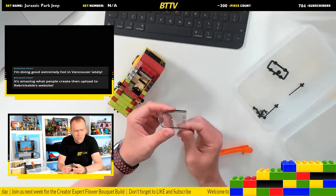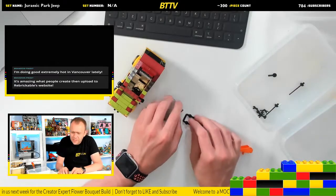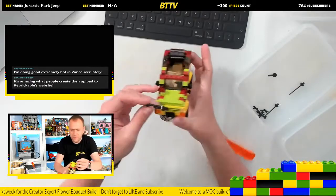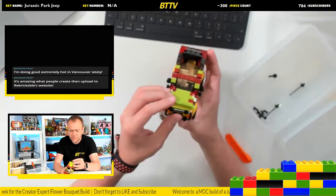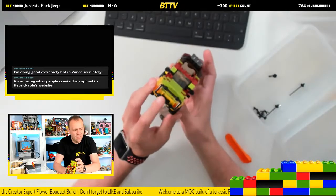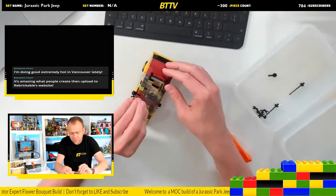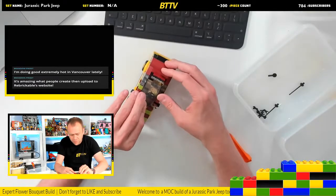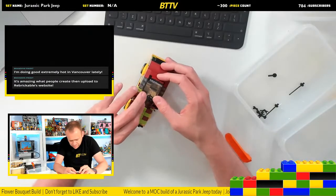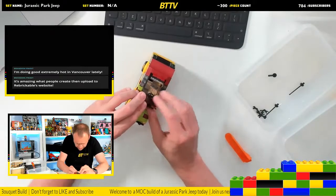Then we take this large piece here and this piece here, and this piece here is going to go on the front of the Jeep, like a big bar to protect the lights and the front part of the Jeep there. And then this part goes into the front here is the transparent roof, which you may remember that the T-Rex stands on at one point.